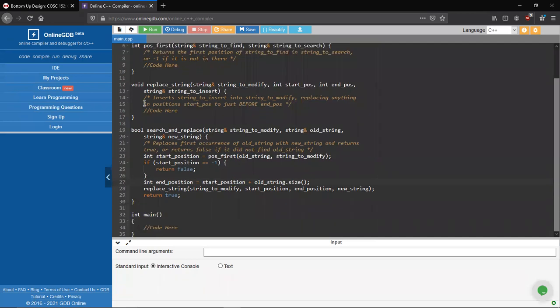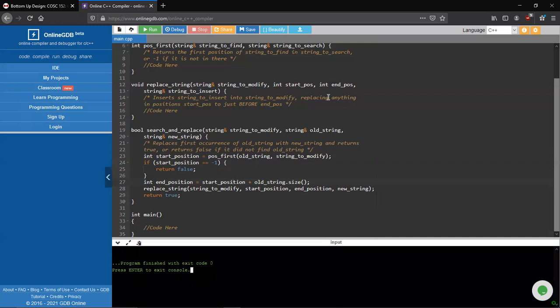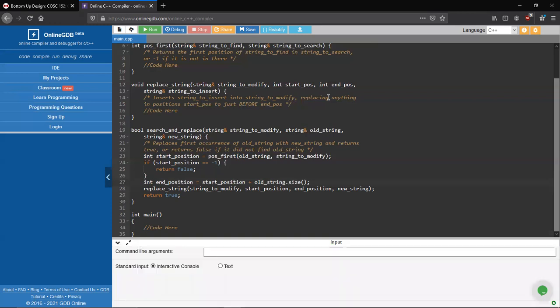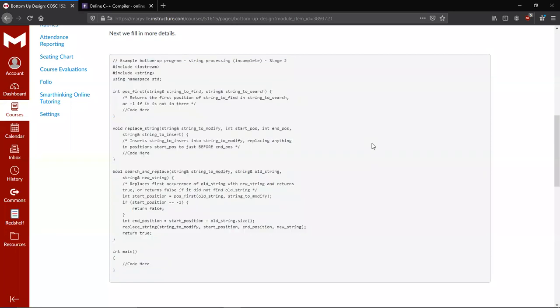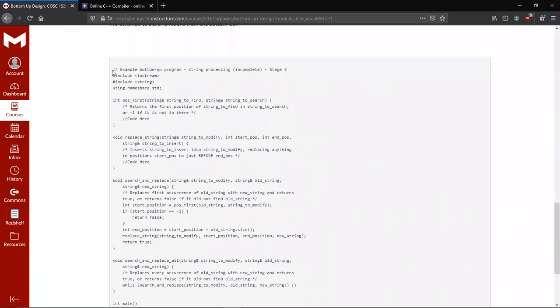So again, these are stub functions. And so this is calling another function that at the moment doesn't do anything. This is a stub function. And so, I mean, you can run it, and it won't do anything, but if it compiles and doesn't complain at you, then you know at least that the stub of what your function is behaves correctly, and the call of the function is going okay. And then you can actually fill in the details to make sure that the function itself does what you need it to. And then again, we can just sort of build from the bottom up.